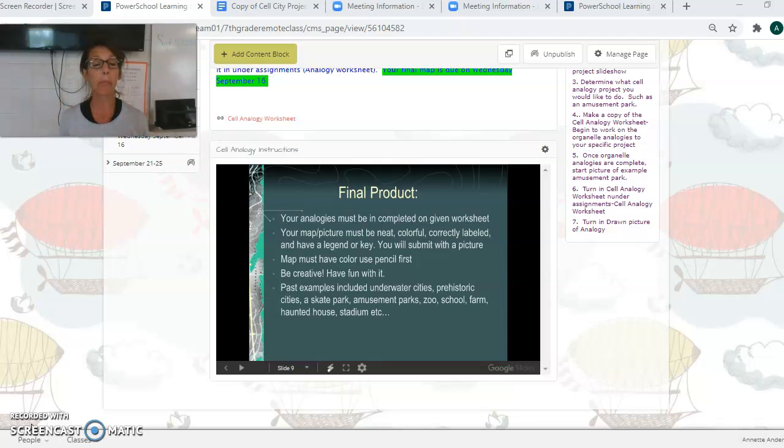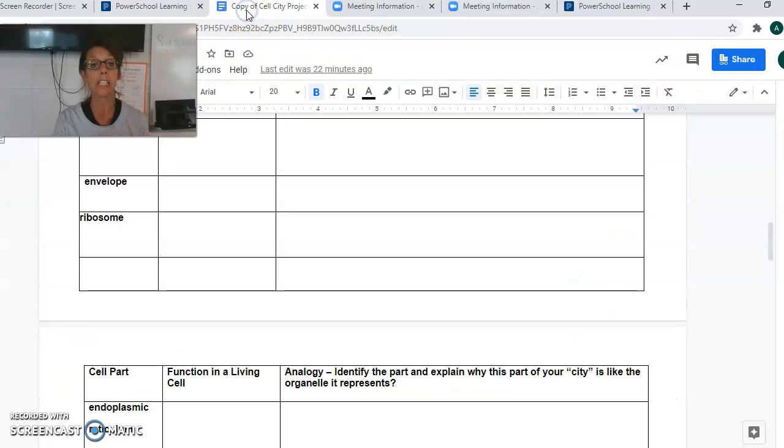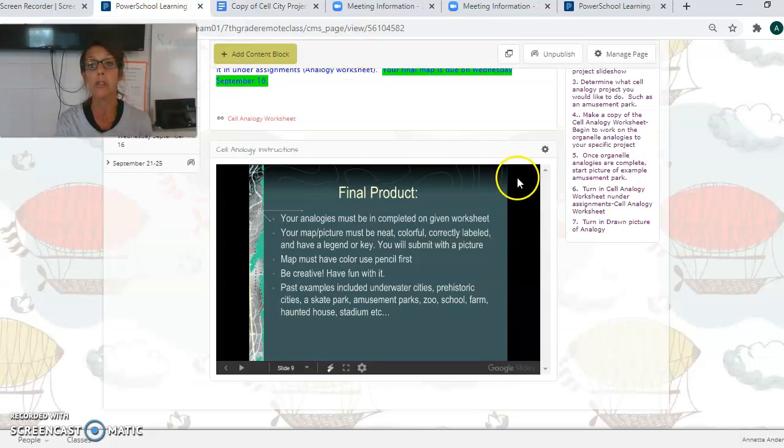So come up with your idea, fill out the analogy worksheet, and turn that in to me by Tuesday, because you can't do your map unless you have Tuesday's work done. And then on Wednesday, you're going to draw your picture, take a camera shot using the camera app, and turn that in to me. So it seems kind of confusing, but it's not.